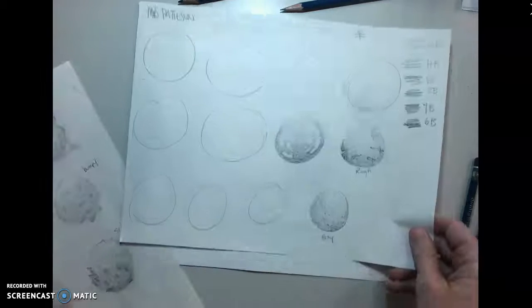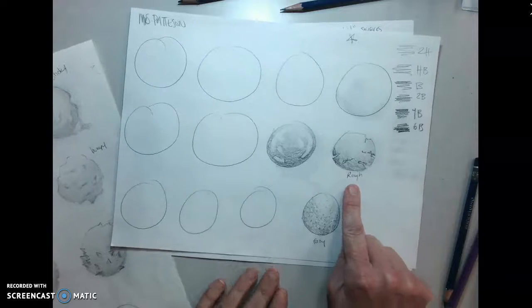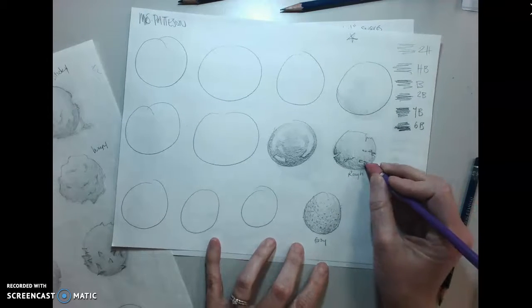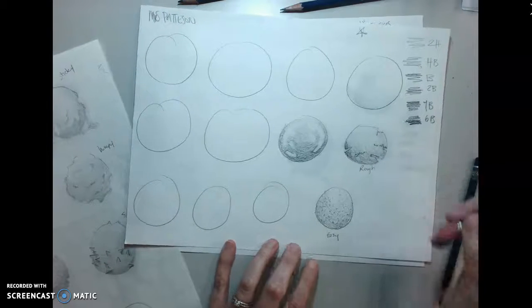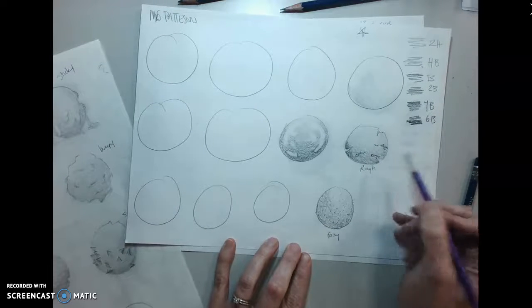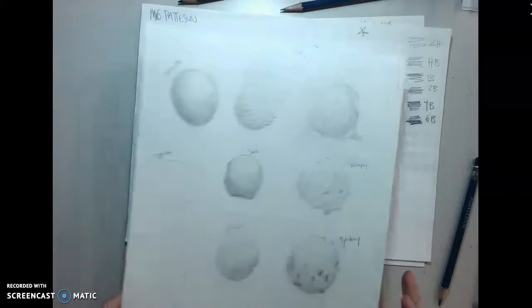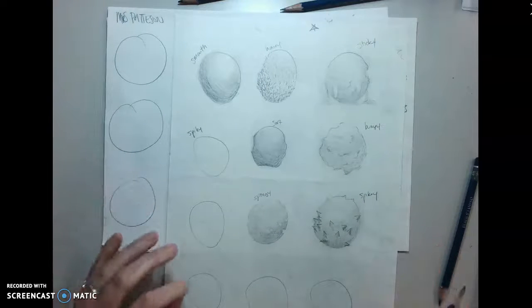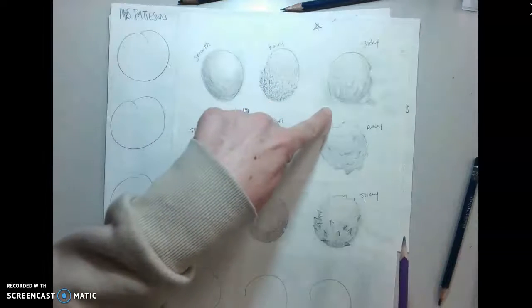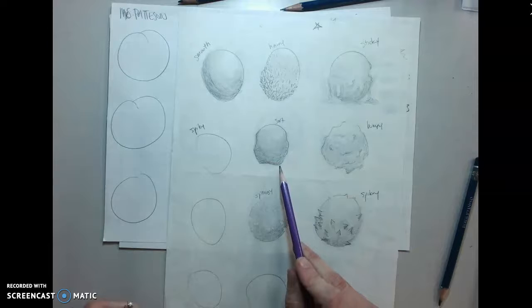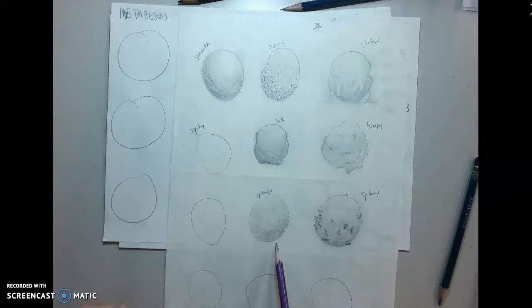done before. So rough, here you can see I've erased into my circle. Made little gaps in there. It looks like it's crumbling. Maybe like a stale donut hole. Fuzzy. These I look like I spent a bit more time on here. Smooth, hairy, sticky. Oh, same kind of thing I was doing, but more of it here. Soft, bumpy, spiky, spongy. So like I said, there'll be a list for you to work from. I'd like you to get creative.